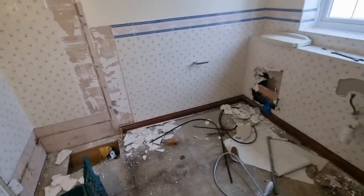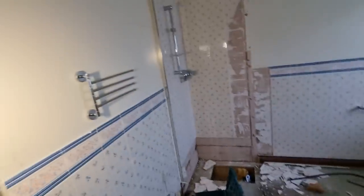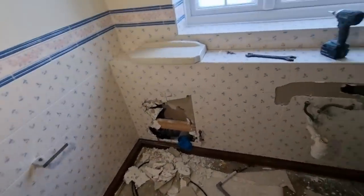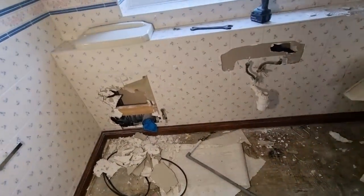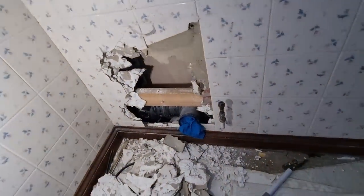Most of the strip out is done now. Just obviously got a few tiles and stuff to finish taking off. That wall comes out. What I really need to do is have a look at the soil pipes. That is like my next project. Soils and waste is obviously the most important thing of the job.